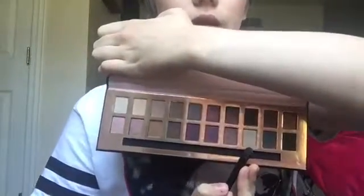Okay, I just finished cutting the crease of both eyes. I think I'm going to be taking this golden shade right here. And to apply that, we're using a flat smudger eyeshadow brush, which is basically a smaller eyeshadow C brush. So far, so good.